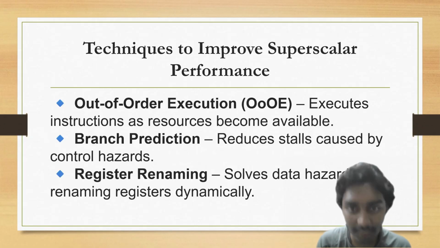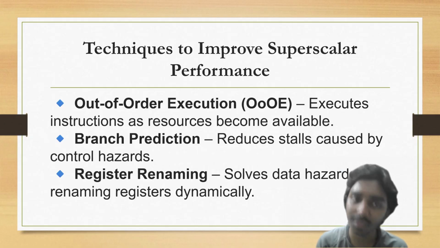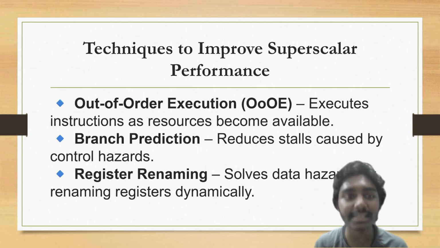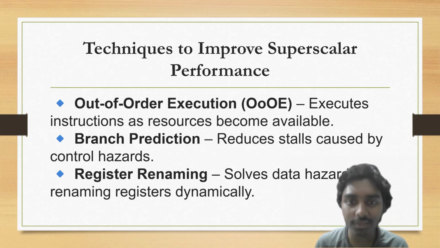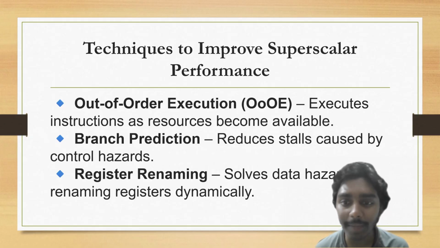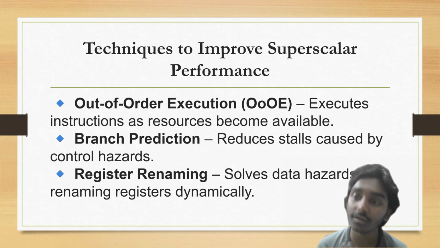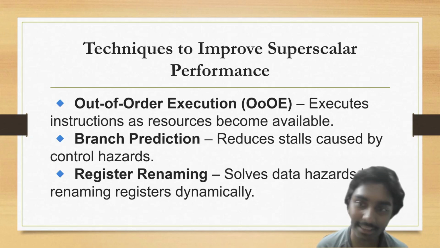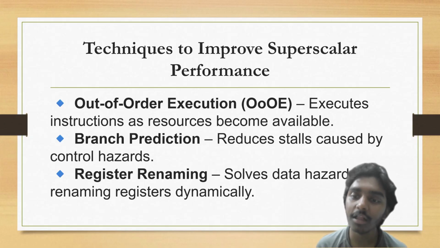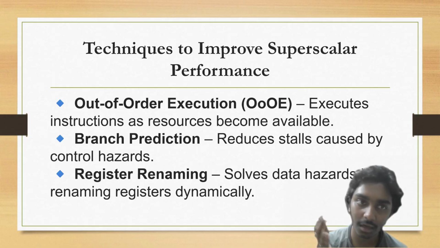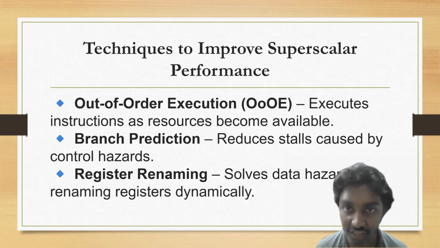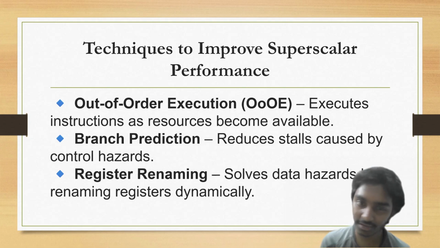But these things can still be reduced, and we can have an efficient superscalar by following some basic techniques to improve the performance. Coming to the first one, out of order execution. This is executing instructions as resources become available, only when resources are available. In traditional pipelining, instructions execute sequentially, meaning you'll have a lot of stalls, that is, the instructions waiting for resources or anything else, like IO operations maybe. Out of order execution is a technique that reorders instructions dynamically to keep the pipeline full, so reducing the execution time.